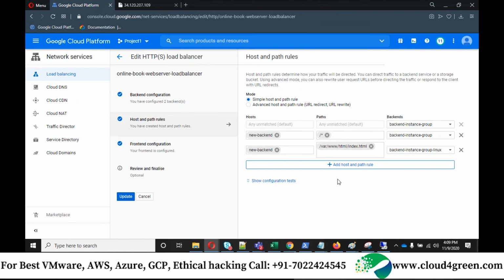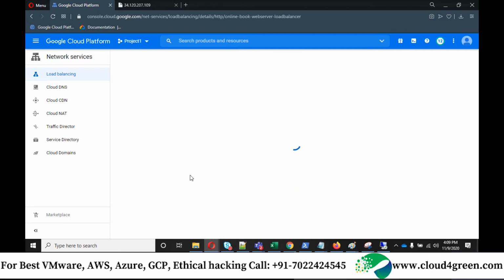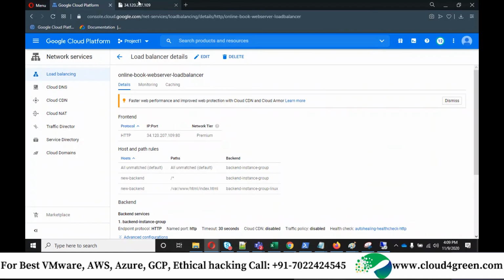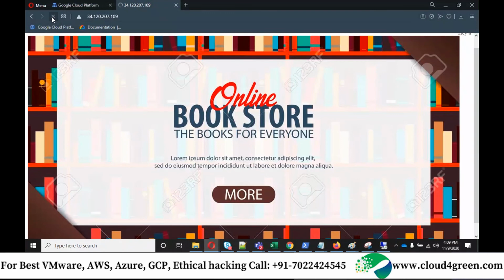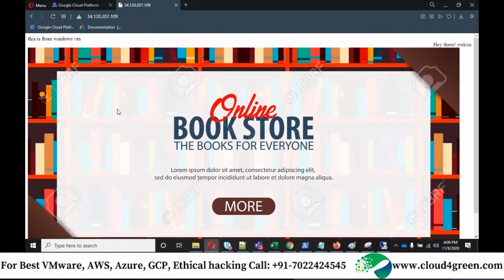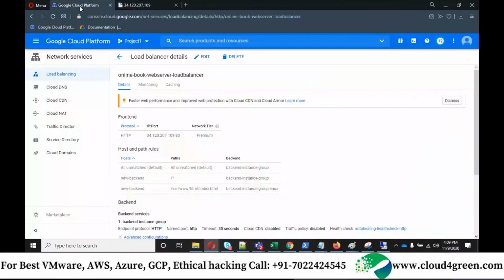Okay, path it is showing, Linux group. Anyhow the path is updated here. It should take effect, it will take some time. Okay, I'll keep it some time now. Let it update.